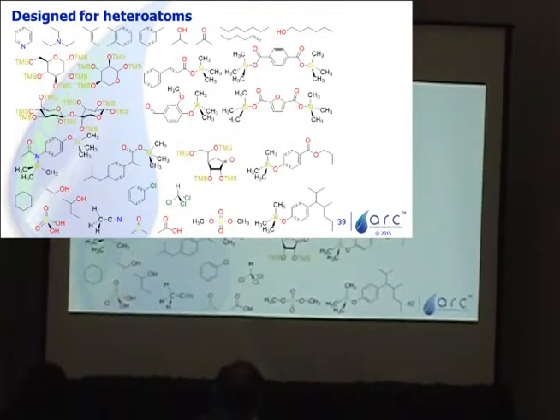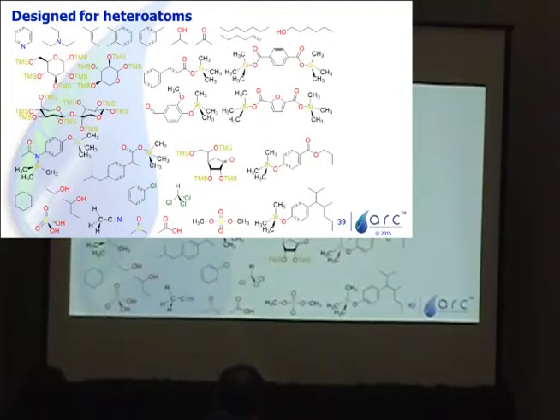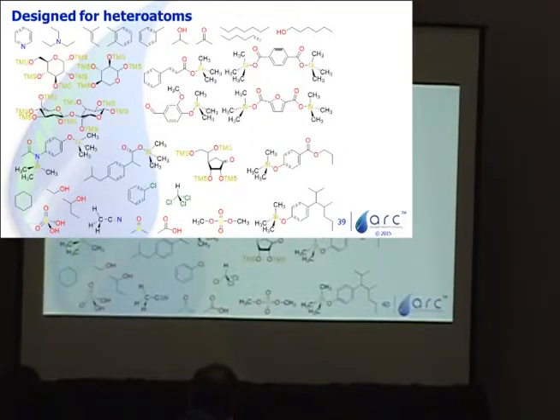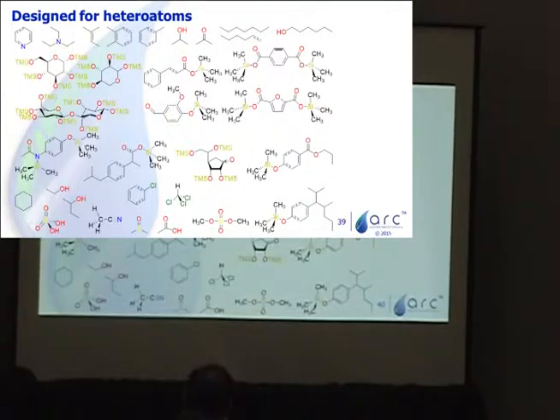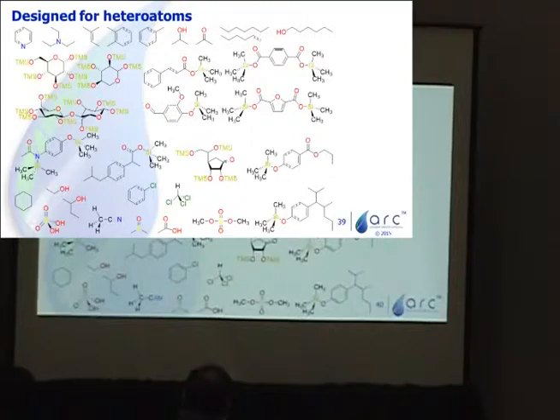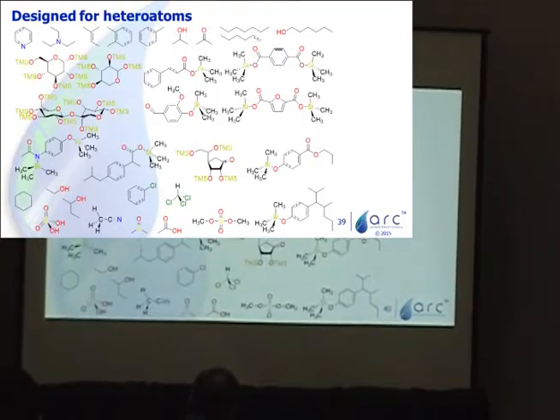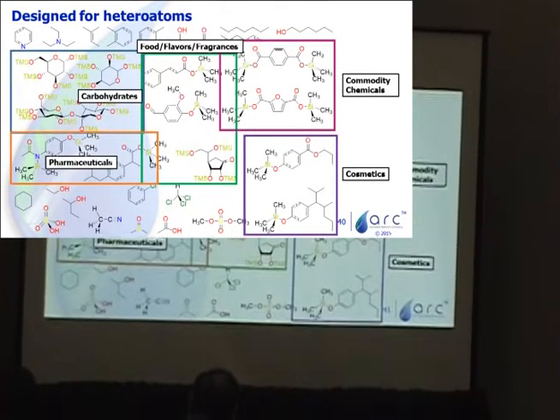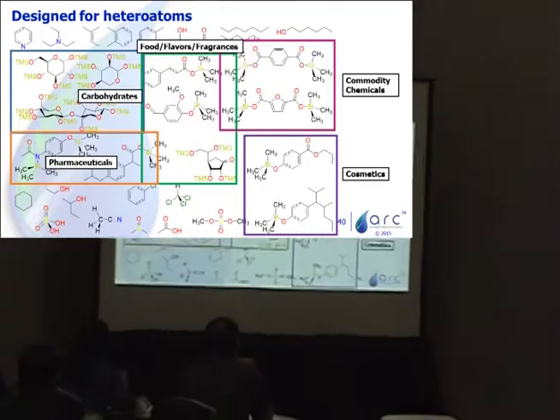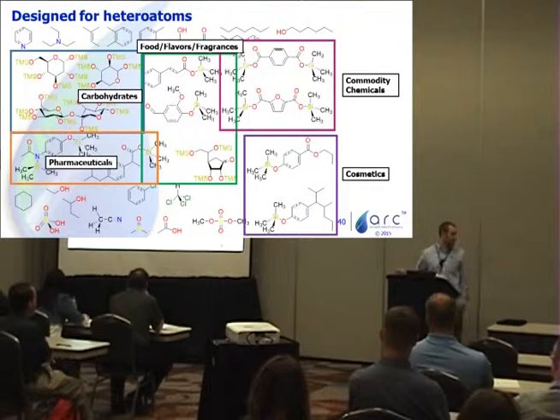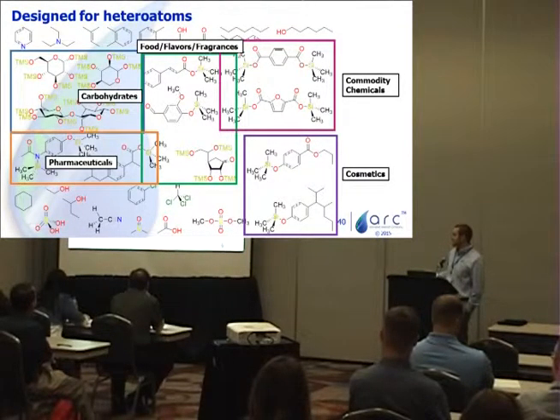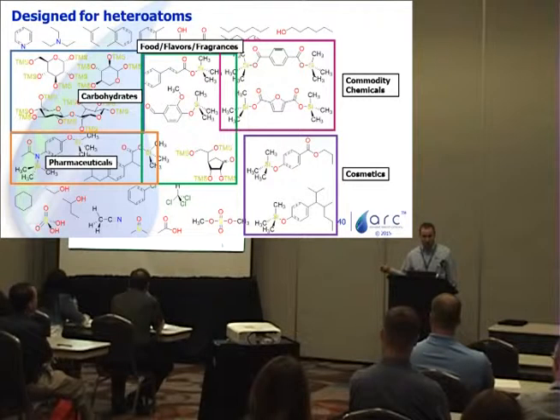We have a number of different examples that we could show you, but I don't have a lot of time. Here's just a snippet of some of the molecules that we and some of our customers have tried in this reactor, including silicon derivatives, sulfur-containing compounds, nitriles, halogenated compounds, aromatics, and some nasty stuff in there. And there's been no degradation in performance with our reactor. These represent a set of a lot of molecules in different industries, such as pharmaceuticals, carbohydrates, flavors, fragrances, and food, cosmetics, and chemicals, of course. And of course, petroleum and gas.